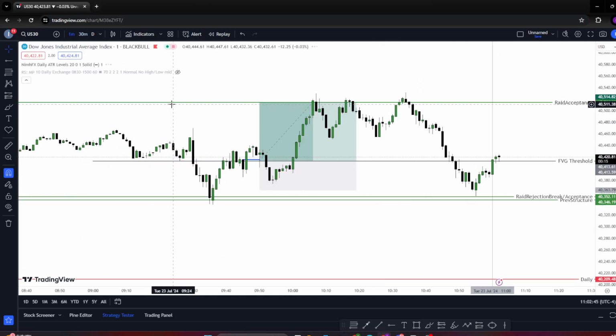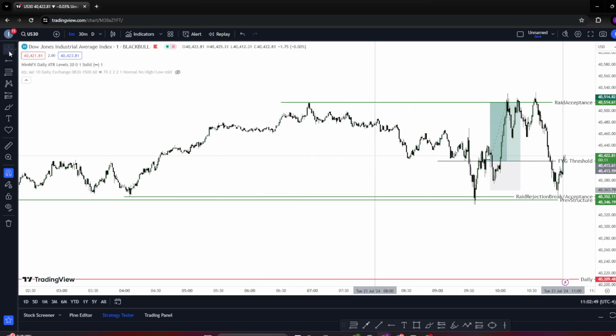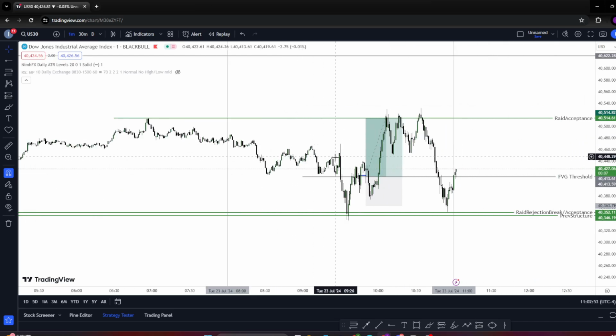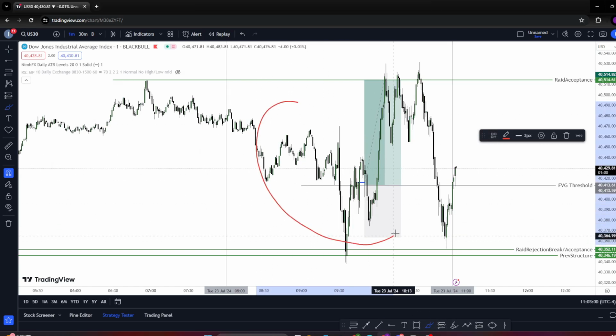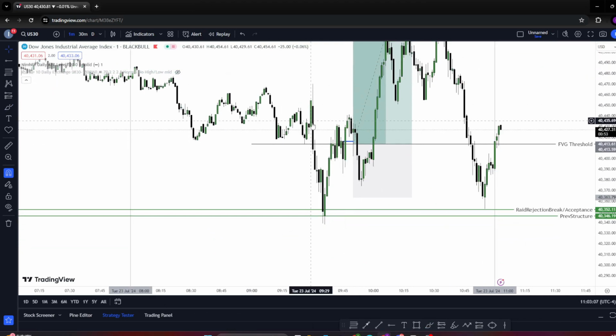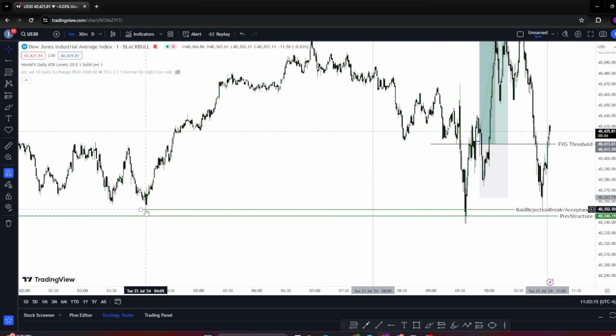But let's zoom into the 1 minute, because this is where we see everything in a bit more detail, right? This is the fair value gap closure. The market started moving. This is when I come to the charts and the market started moving lower. Now, remember, every time the market is within these green lines, I'm not doing anything. But what happened here is that the market actually traded lower, traded into the fair value gap closure, right? Which we rejected. Not only that, but we also cleared a swing low, as you can see over here.